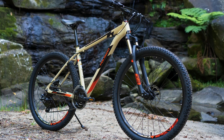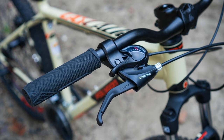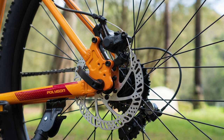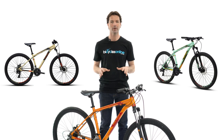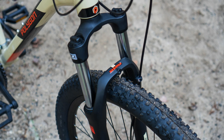We know that there is often a budget to consider when buying a bike, but with our unique business model, we are able to include brand name components and features at price points just never thought possible before. In all three models, the entry-level Cascade 2, the Cascade 3, and the Cascade 4, they all utilize disc brakes, ensuring great stopping power in all conditions. The off-road ability of the Cascade is further enhanced with a quality brand name SR Suntour fork, which smooths out the chatter on the trail whilst providing more comfort during commutes.